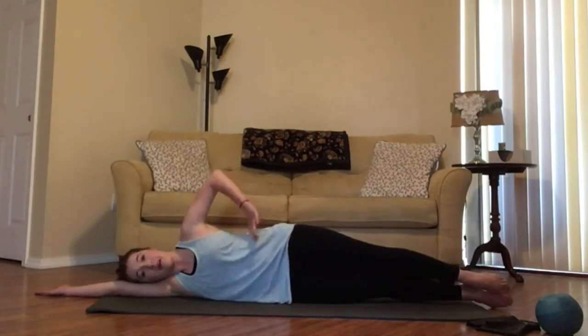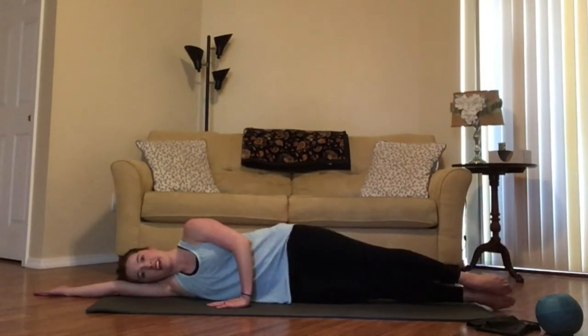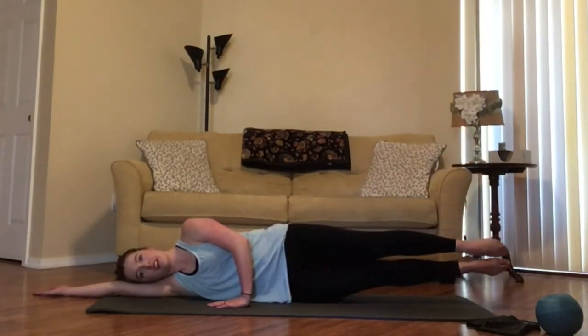4, using that top side, contracting, those obliques are working to lift the legs. 2 more. And 1 and hold. 8 pulses. 8, 7, 6, 5, 4, 3, 2, 1. Top leg lifts and touch. 2 and 3.